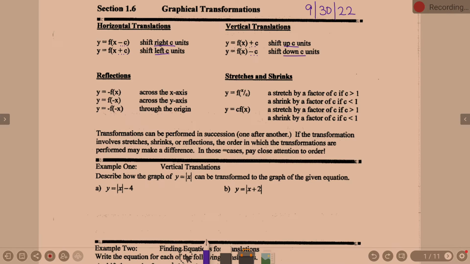And then these notes say stretches and shrinks. We didn't necessarily use the word shrink in Algebra 2. I think the Algebra 2 book used compressions. The only thing that I remember from last year was the horizontal translation and the vertical translation, and those are the ones we use the most. But stretches and shrinks, or if you prefer, stretches and compressions. I'm not picky about whether you use the word shrink or compression. It depends on the book, it depends on the curriculum as to which vocabulary words you see there.